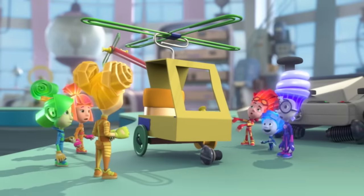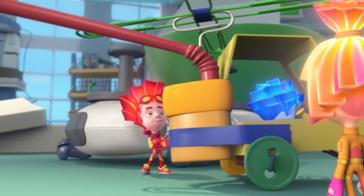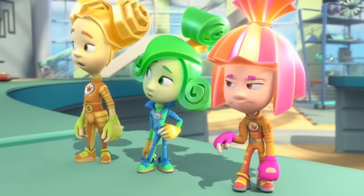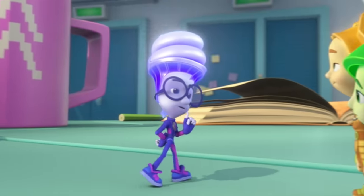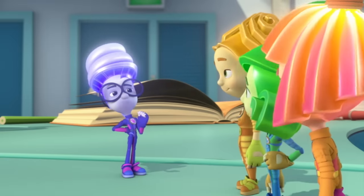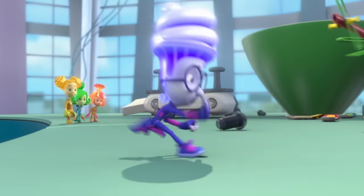Our pilot simulator is ready to go! Oh, wow! And I'll be the first one to try it! Here, Digit? I'm only going over there just to take a look. You know how those two can behave. I'll just watch them. It's my turn again. Hey, wait! It's my turn now!